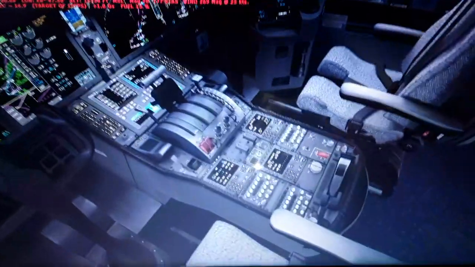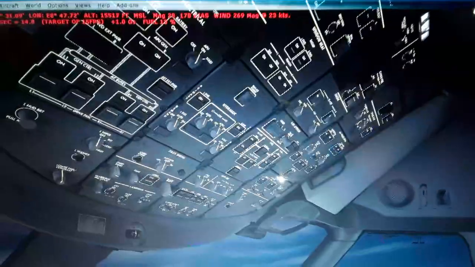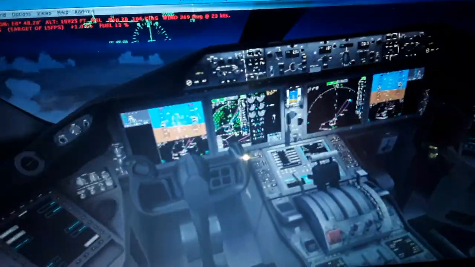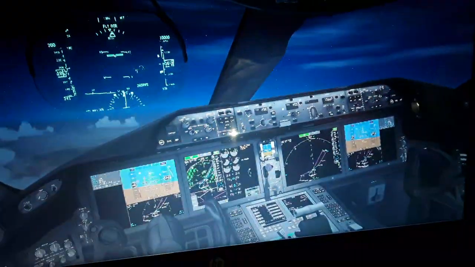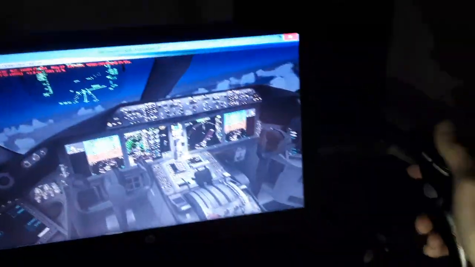So you can see the cockpit here after takeoff. Whole cockpit of the aircraft, the Boeing 787. So hope you like it.